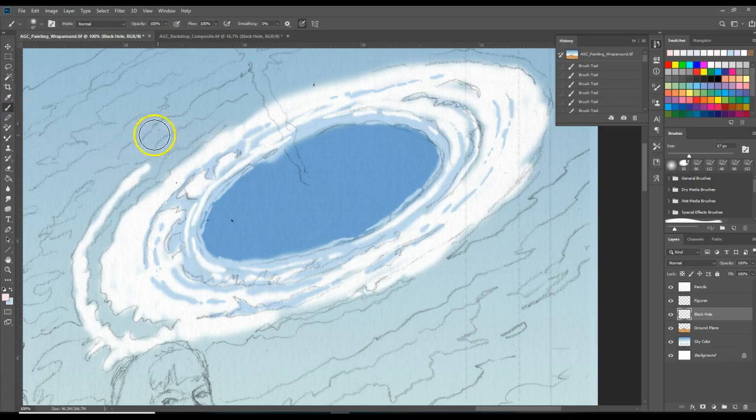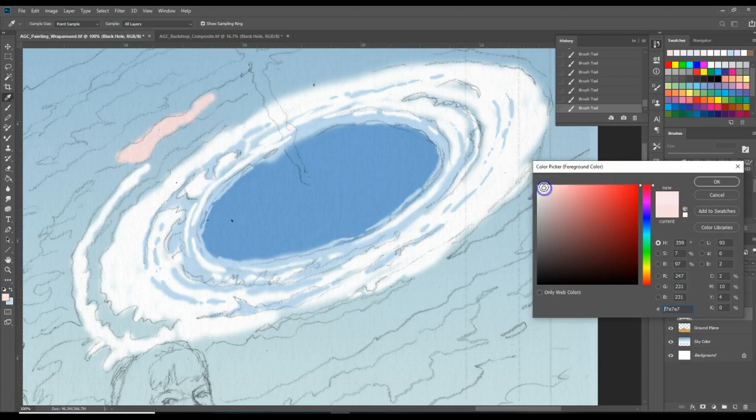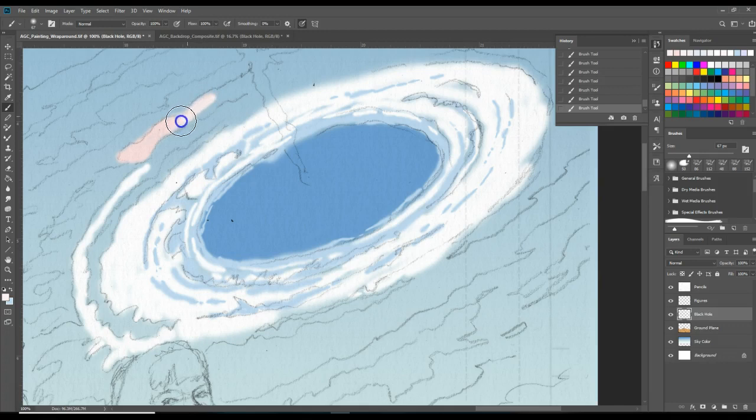I think that would probably work better. Yeah, maybe that's a little too much. Yeah, see that looks white, but it's got a little bit of a pink cast to it, and that should work. I mean, look at where it is next to that white.